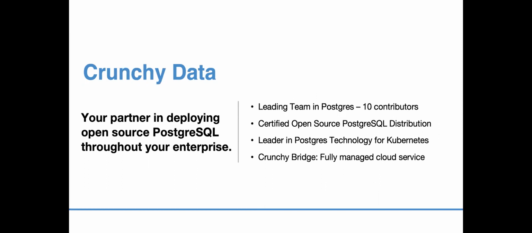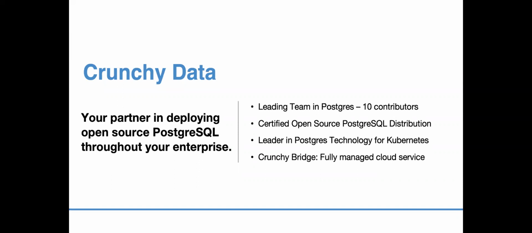And for those of you who are not familiar with Crunchy Data, Crunchy Data has been around for, I've actually lost track of how many years. I think it's pretty much close to a decade. What we try to do is make sure that Postgres can be deployed safely, securely, in a fault-tolerant way, in a scalable way, throughout your enterprise or organization. We started with a certified open source Postgres distribution. It was the first certified open source Postgres distribution, and then we looked at how we can do this at scale. We've done this through our Kubernetes experience, through virtual machines with our Ansible experience. We also have Crunchy Bridge, which is a fully managed cloud service. And we believe that open source is the enterprise solution, and we're very open about all the projects we do. In turn, we like to open source the work that we're working on, including the Postgres operator, which is what powers Crunchy Postgres for Kubernetes.